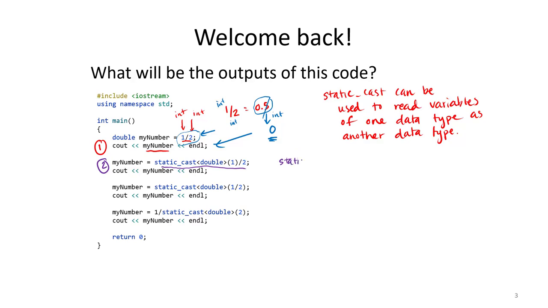So here, static cast double of 1 will read 1 as a double. Notice I'm using the word read here. So it's important to note that the data type is not changed.